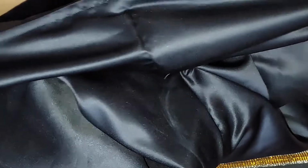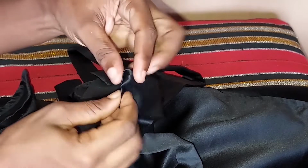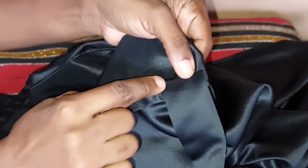So guys, you see this clean finish again. I can't get over this clean finish. Like, this French seam method is just super amazing. So we're going to take our strip. Now remember the part where we put it in. We're going to place it at one of the 4 corners. We have 4 sides, which are 2 from both crotch sides. You're going to take one of them and place it on it. So you're going to place it just like I'm doing right here.